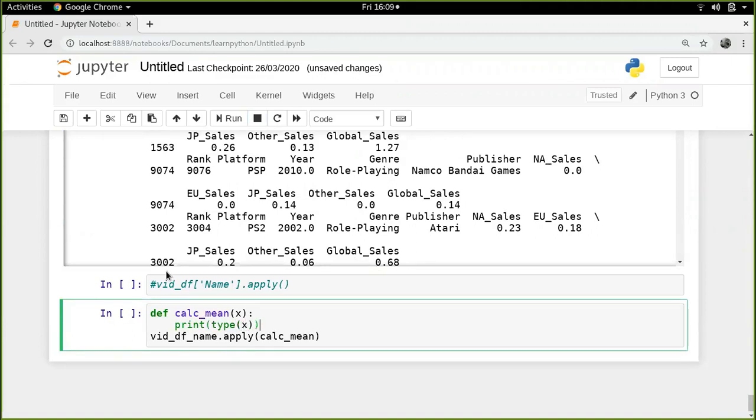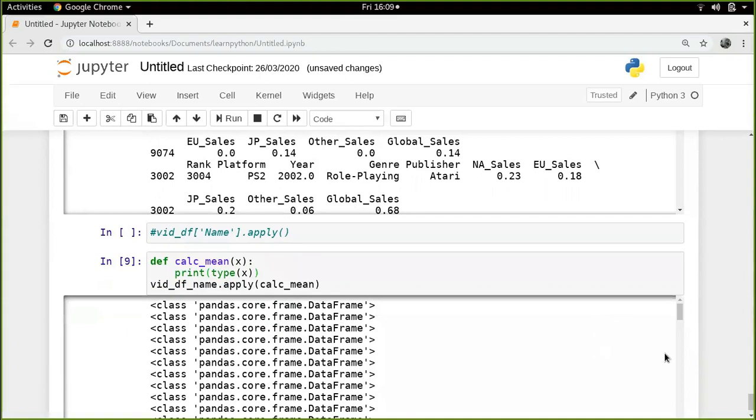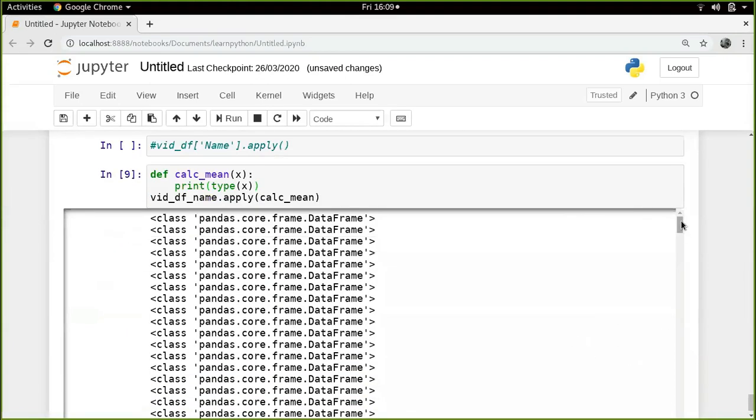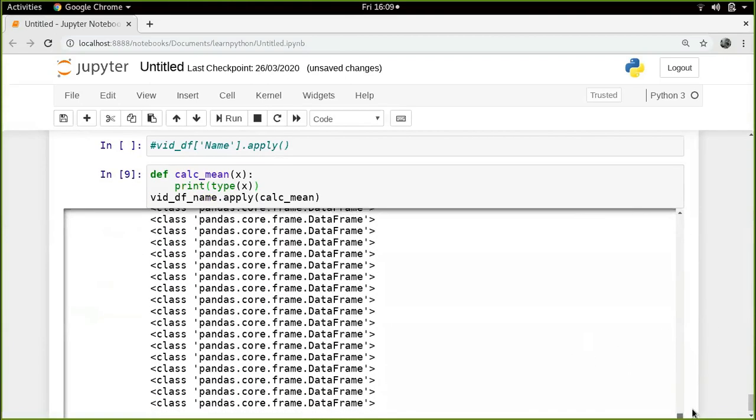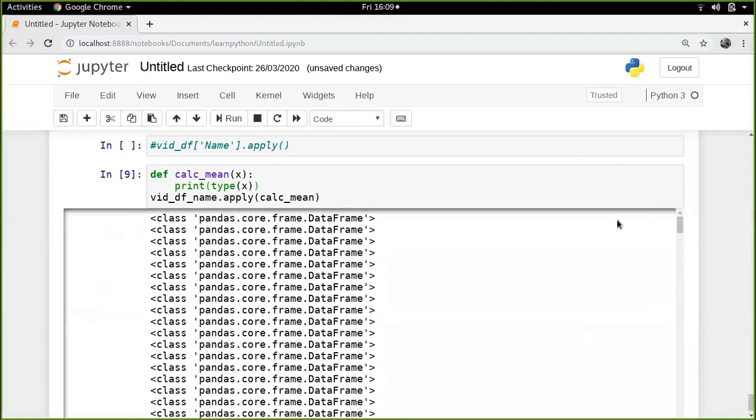So what I'm doing is saying that I am passing the video df name group by object to this function, and I'm going to see what I'm getting. What is the type of this? So you see what is coming. We have a whole list of data frames. That's what we're getting, a whole list of data frames.